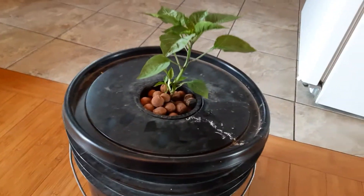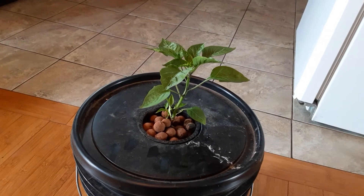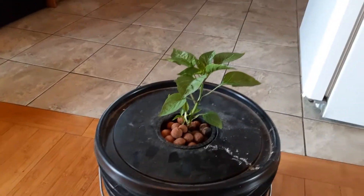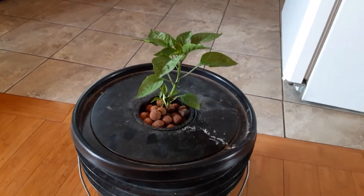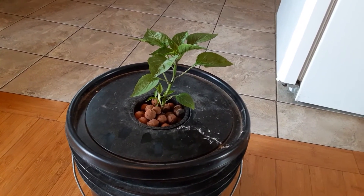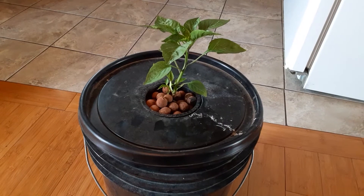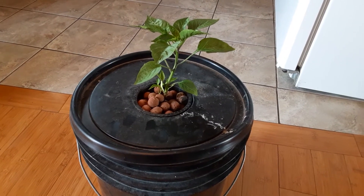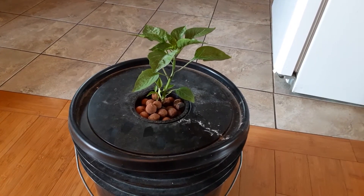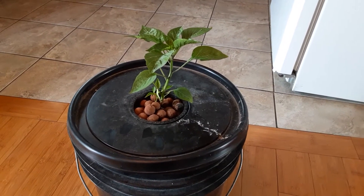What will eventually happen over time is you'll need to transfer the plant in some cases, because these plants get pretty big. You'd transfer from a five-gallon bucket into something larger — I have a garbage can I bought and use for that. But this is a great, excellent way to grow vegetables. If you've never done this, I would recommend it — it really works well.